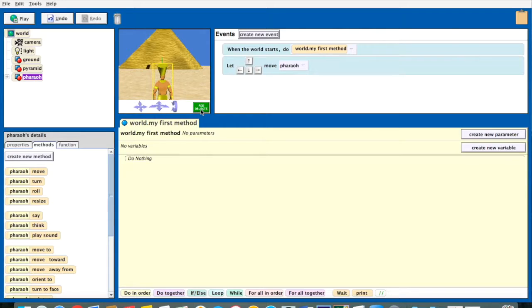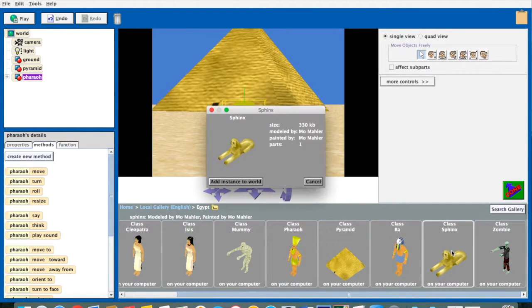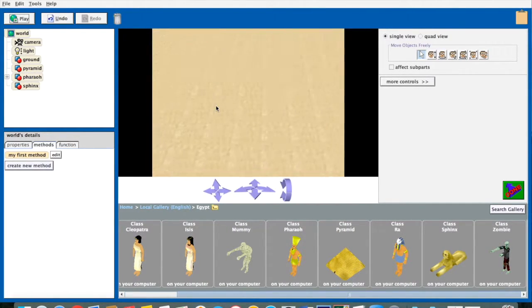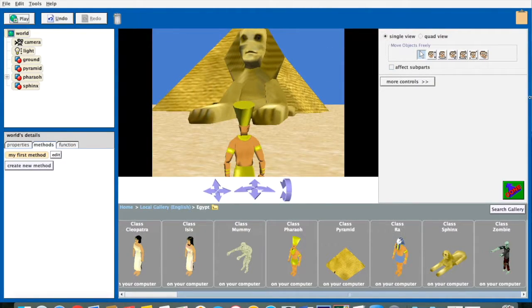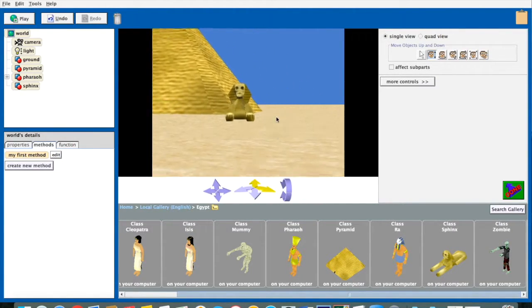Then we're going to turn this into a game. So at that point, you will have a bunch of items in your world. Your main character will have a special move. Now we're going to be looking for something. So let's say this character is looking for a sphinx, maybe a miniature sphinx, because it would be very easy to find this giant sphinx. So we have a sphinx, and we should hide him. So I'm gonna move him.